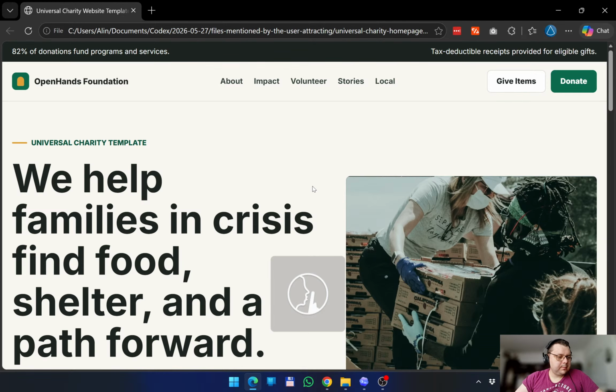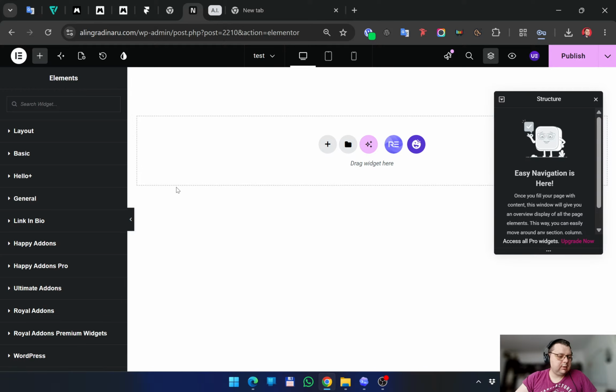So let's see the new interface of the Elementor 4.1.1.